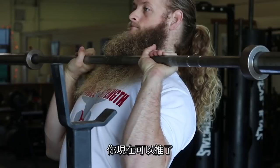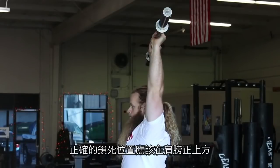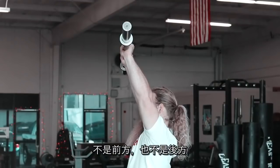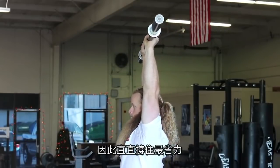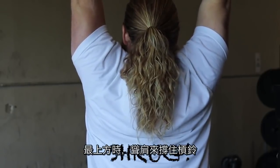You are now ready to press. Looking straight ahead, press the barbell up. The correct lockout position should be directly over the shoulder joint, in line with the back of your neck, not out in front and not behind. Your shoulder joint is the point of rotation, so it's best to hold the weight directly over that point. While you're up there, shrug your shoulders up to support the barbell.